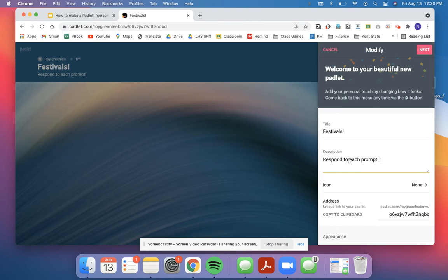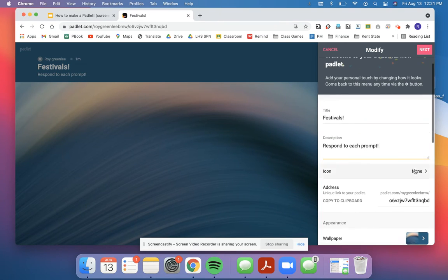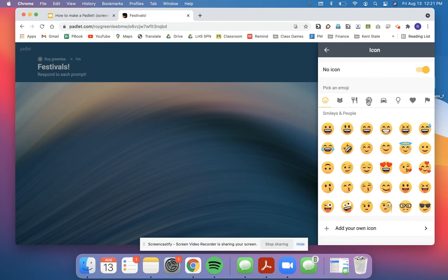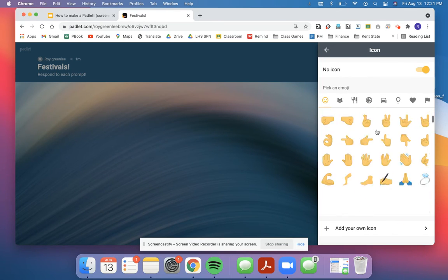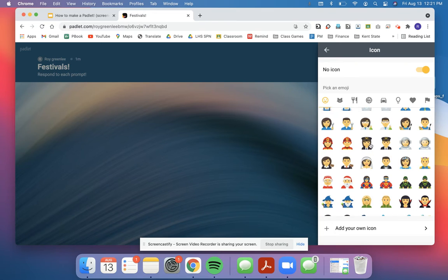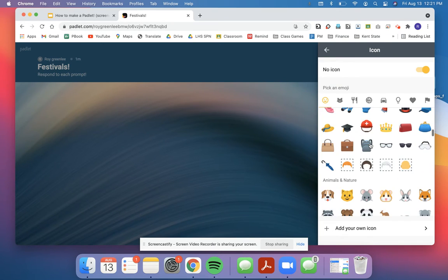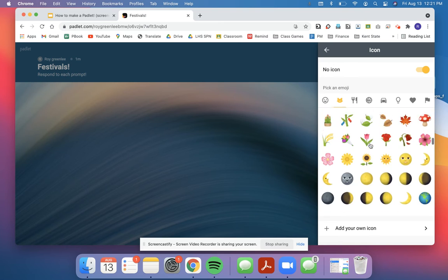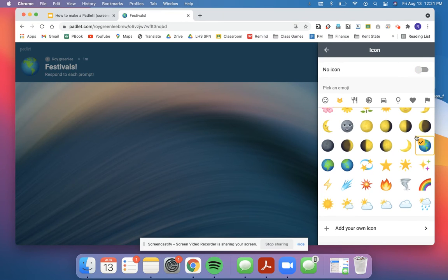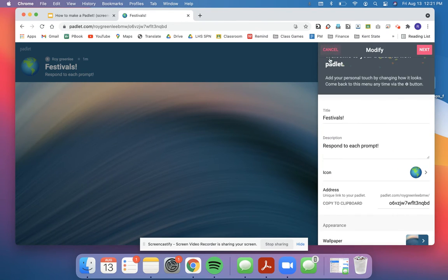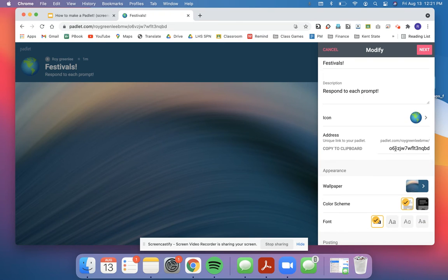If there is an icon that fits the discussion topic, this is where you will add it. If you want to make a unique address so your students can find this easier, this is where it would be. So I'm naming mine Festivals from Around the World if it hasn't already been taken.